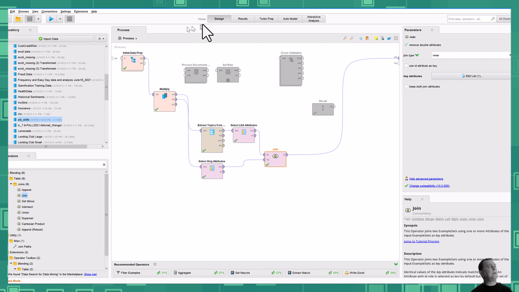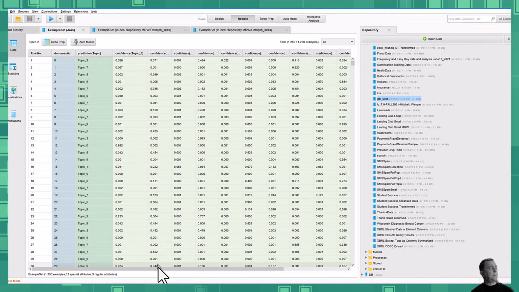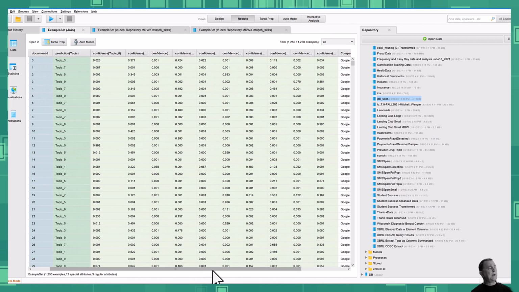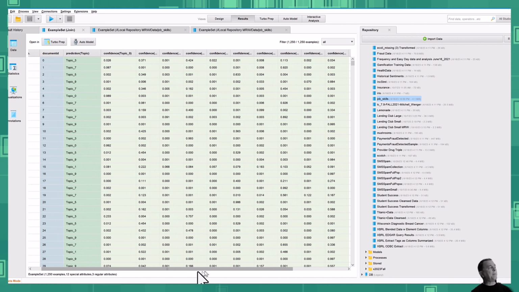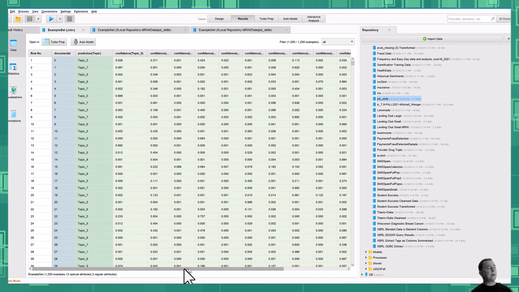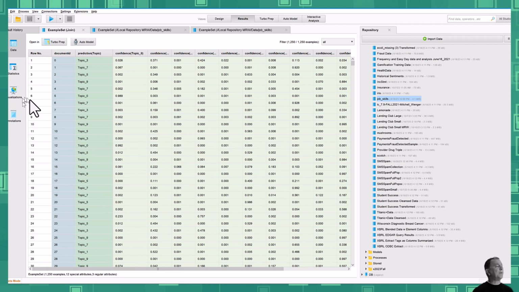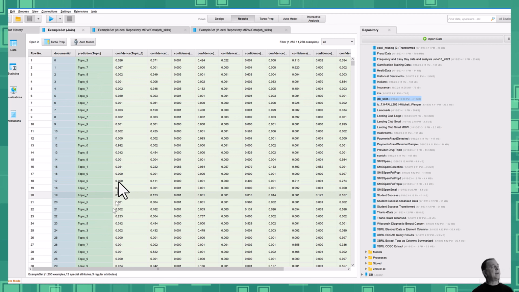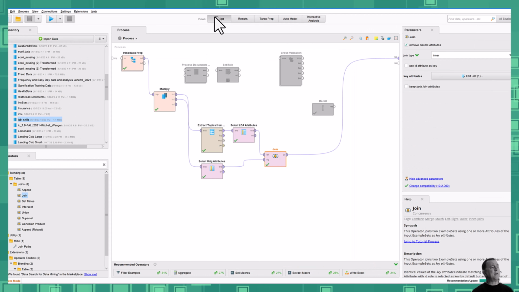All right, so now I've got some data that I'd like to model from. So in these results right now, this is my prediction. These are my confidence levels for my prediction. And you'll notice they're shaded in RapidMiner. So that means they're special attributes. The role of these attributes is a special role. This is an ID field. This would be my scored value and my confidence. So what I'm going to do is undo a little bit of that and change the roles.